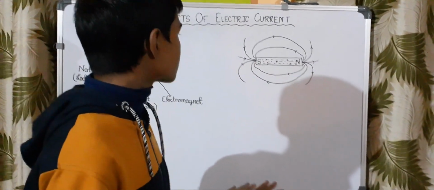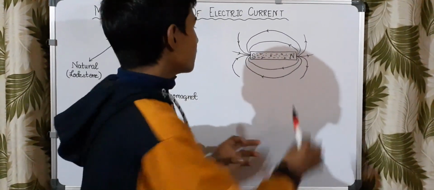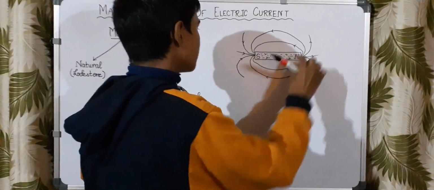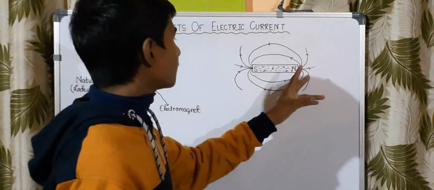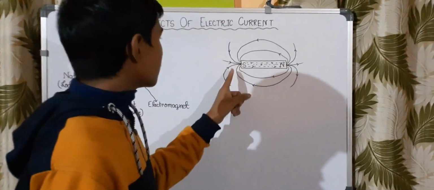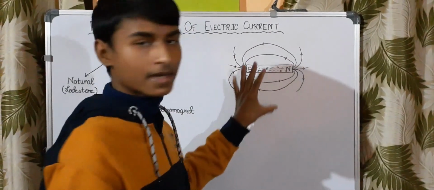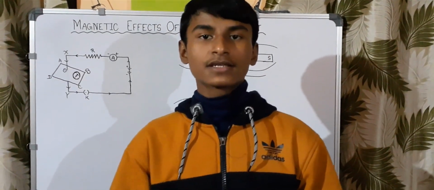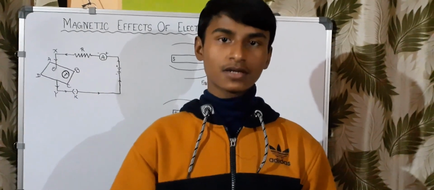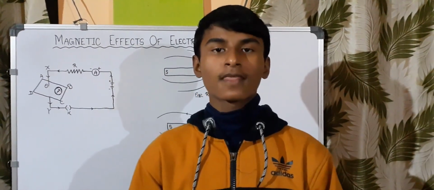And the next thing is that all these magnetic field lines are closed curves. Near the poles, they are crowded, and apart from the poles, they are far apart. And the place where they are crowded has a strong magnetic field, and where they are apart, they have a very weak magnetic field. The magnetic field lines have both magnitude as well as direction. Since they have both magnitude as well as direction, it is a vector quantity.